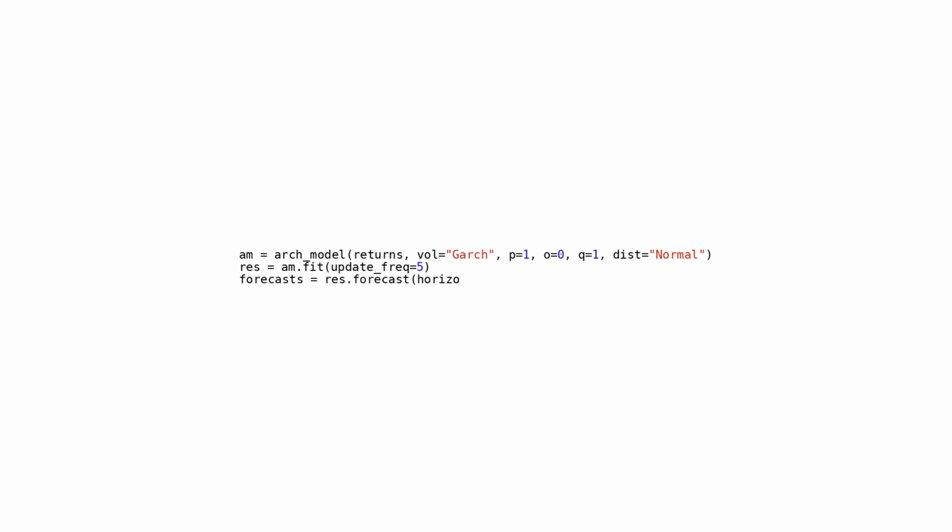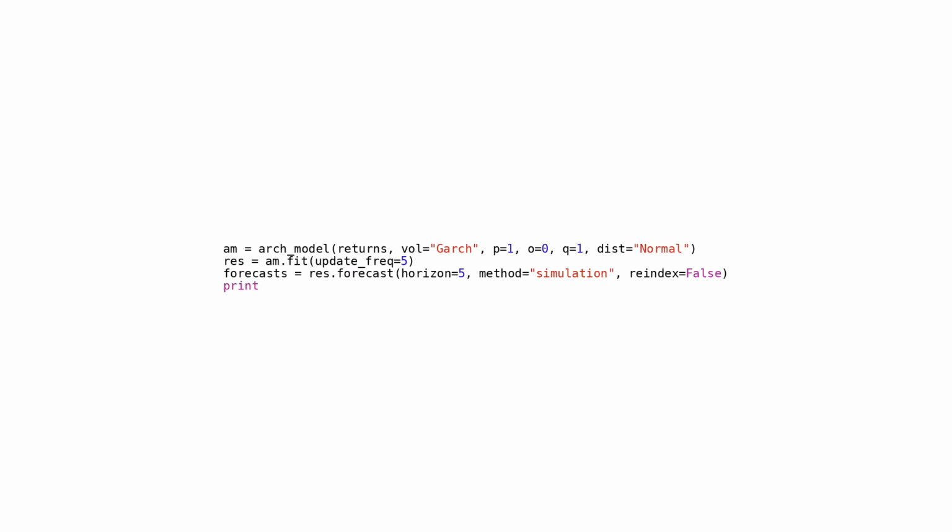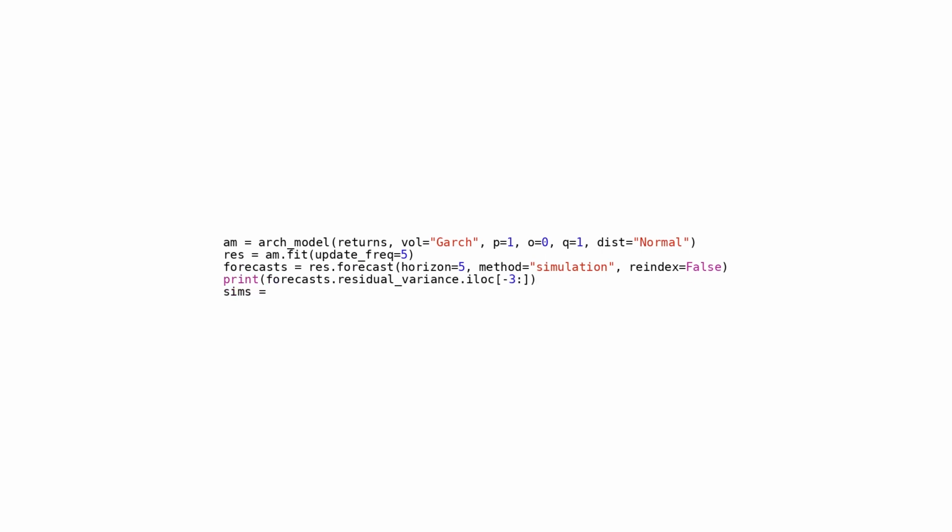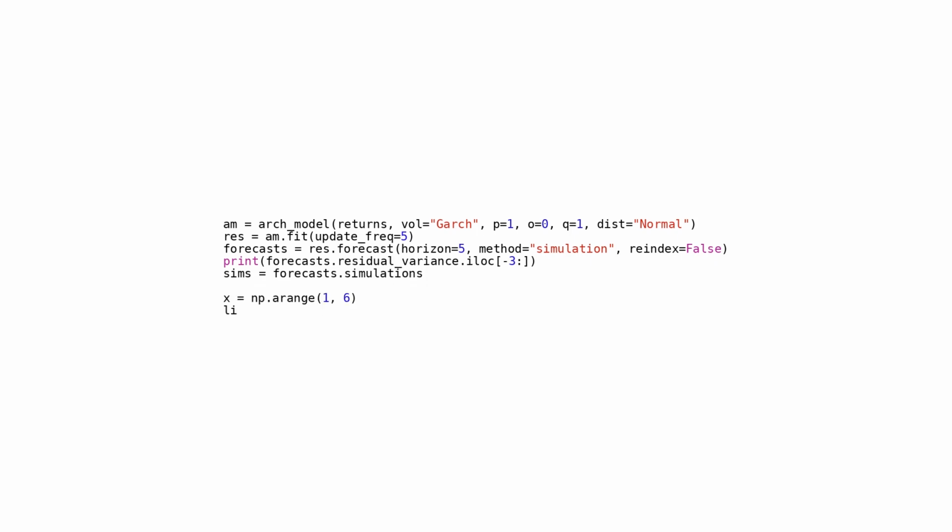This text describes a process for modeling financial data using a GARCH, generalized autoregressive conditional heteroscedasticity, model. 1. A GARCH model is built with the ARCH_model function to estimate volatility in financial time series data, accounting for volatility clustering. 2. The GARCH model is then fitted to return data to determine its parameters.